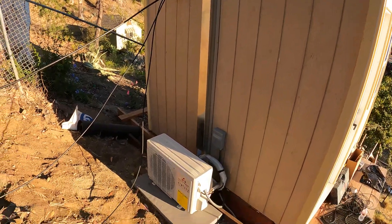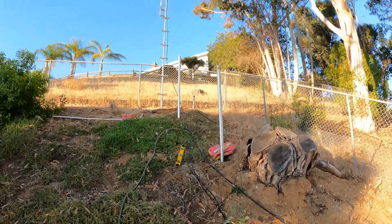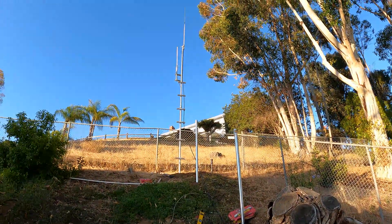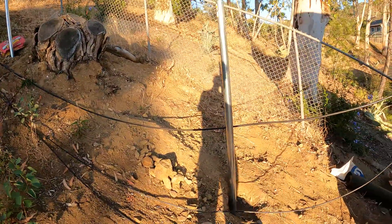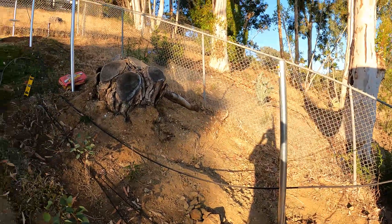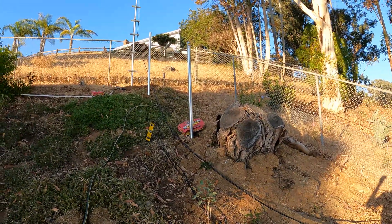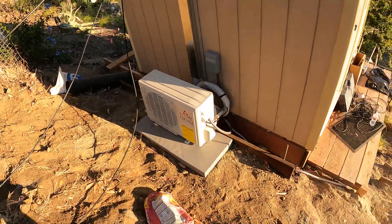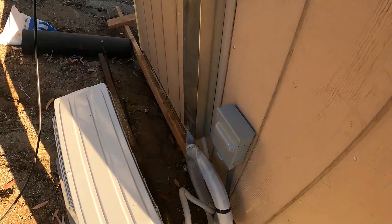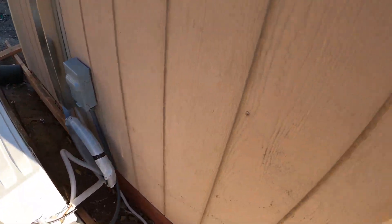We have an outbound port with some coax going to our repeater tower up on the hillside — that is a GMRS antenna. I just got that stuff installed today, and I put concrete in these posts to get my ice bridge assembled later. This is all a home-built project, so I'm trying to do it right the first time. We have some grounding down there — there's a ground rod driven into the ground with a two-gauge ground wire.